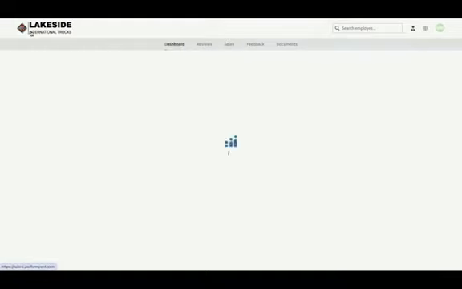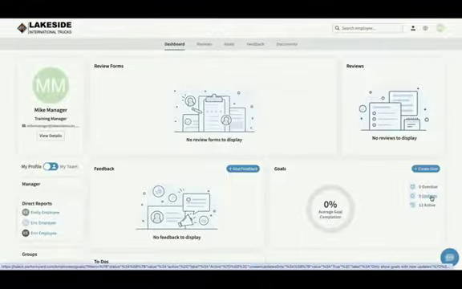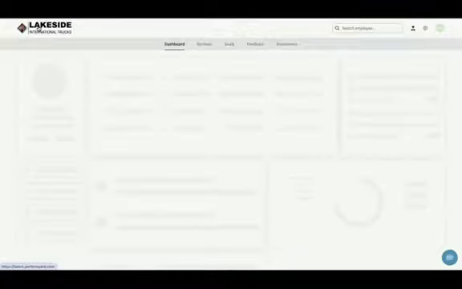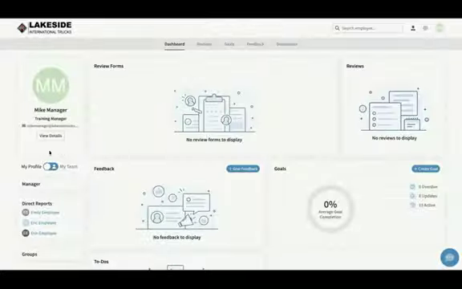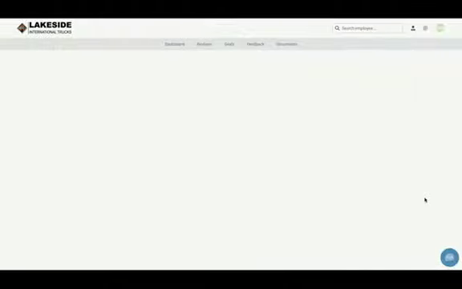And the system, directly in the system, also lets you know of any updates. So you'll see here on your dashboard, there's a number here of updates. When you click that link, it brings you to a report of any of your own goals that have updates, but you'll also have that similar count for your direct reports' goals. So if you use, again, the My Team toggle here, you'll see any new updates to your direct reports' goals as well. So this report is really helpful there to know exactly what goals have those updates.